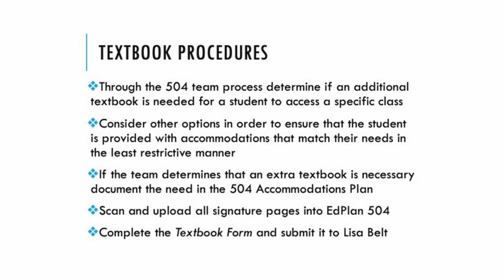There must be evidence to support the need for extra textbooks, and the 504 meeting summary must document why the team determined that an additional textbook or textbooks was necessary. The textbook form must be submitted to the Special Education Department Curriculum and Staff Development Administrative Assistant via email. Failure to complete the form accurately and in a timely manner may result in federal violations if the team has determined that extra textbooks are necessary for a student to access their education.